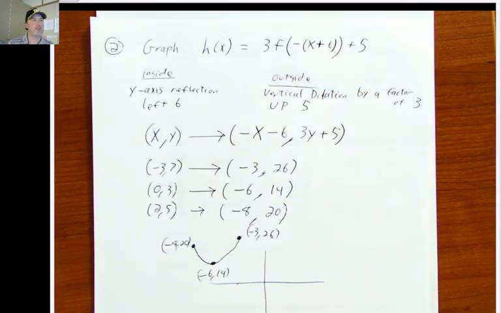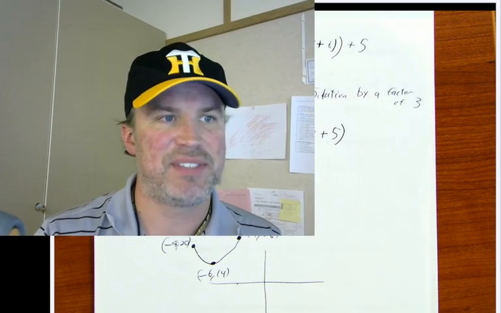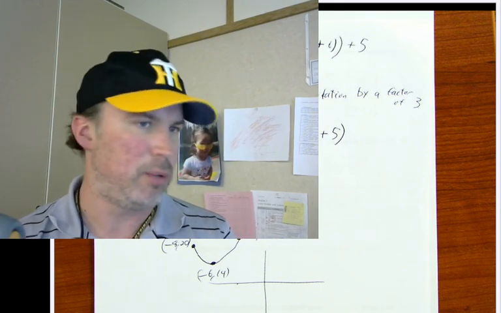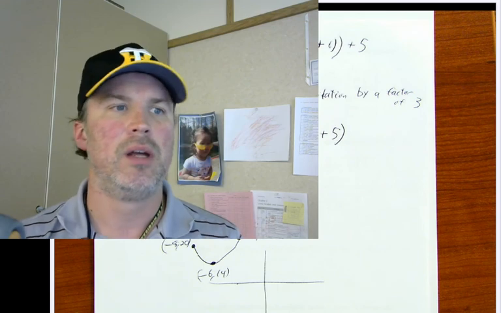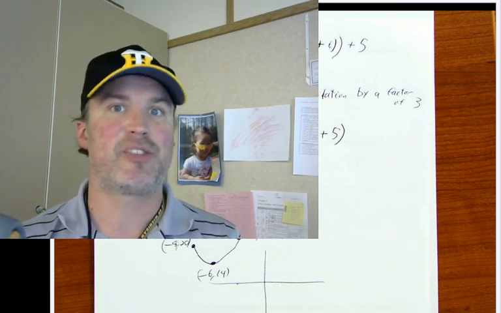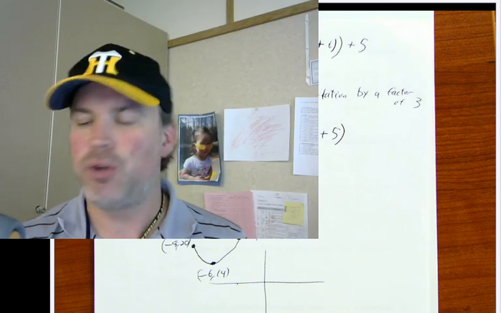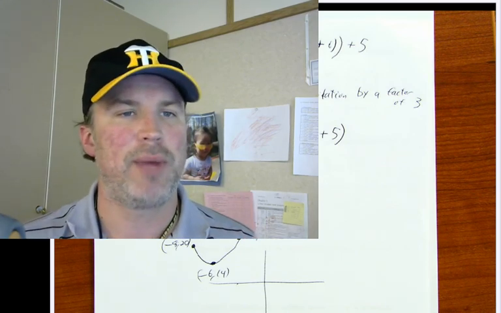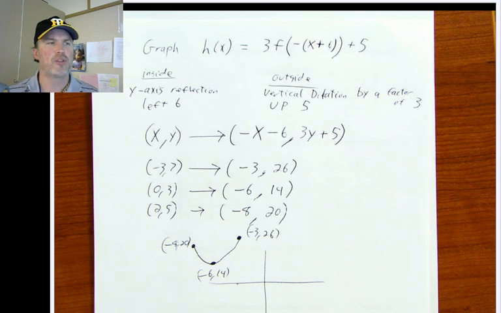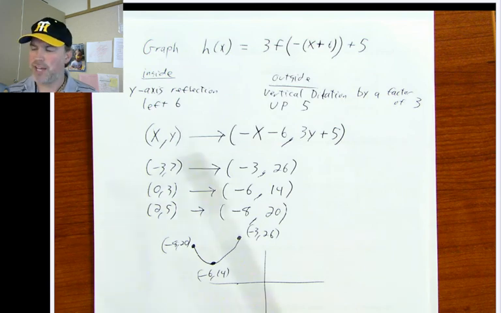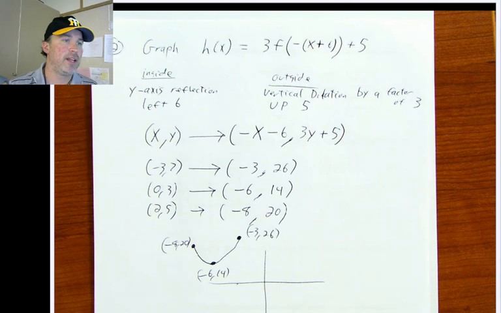Tomorrow you're going to get a worksheet that covers some single transformations, doubles, triples, quadruples, 5 transformations, and ultimately 6 transformations. But I'm going to tell you right now that if you can do a graph involving 4 transformations and be comfortable with it, we're not going to quiz you or test you on 5 or 6 transformations. You don't usually see equations like that, but I could see giving you one that has 4 transformations. So try to get comfortable with 4 transformation graphs, and then we're going to spend the next day doing these beautiful graphs.